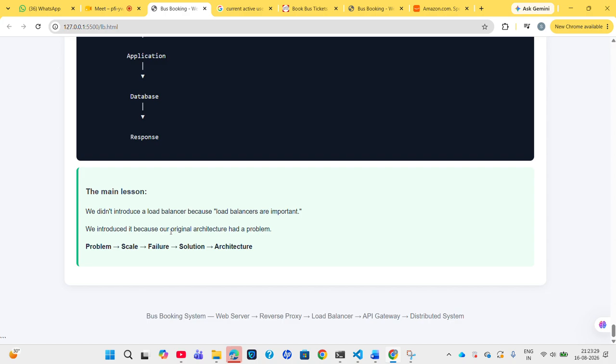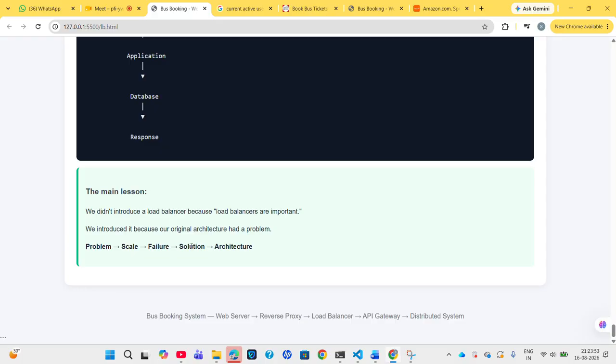We didn't introduce a load balancer because load balancers are important. We introduced it because our original architecture had a problem. The problem of using one server, the problem of handling loads, the problem of scaling. All these things are necessary for us.